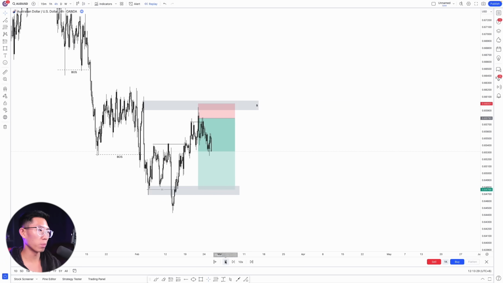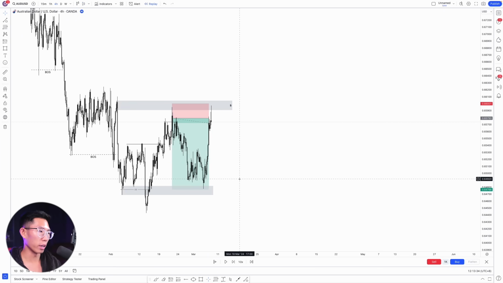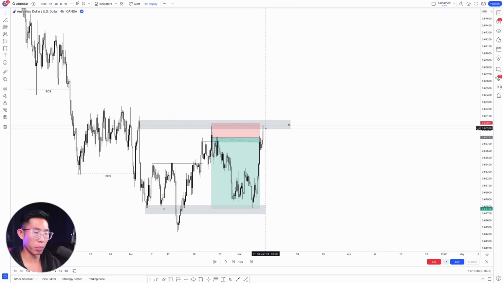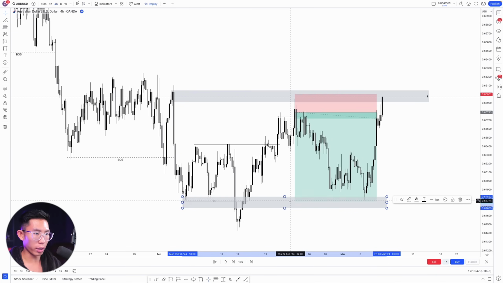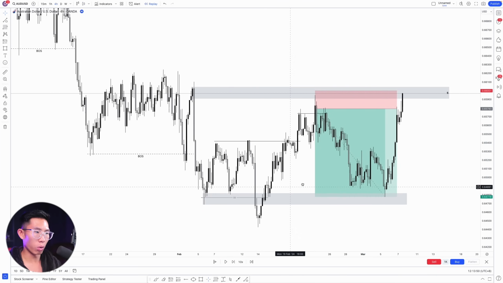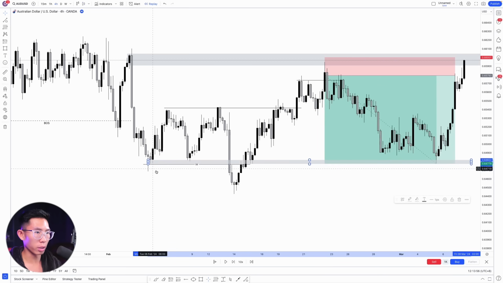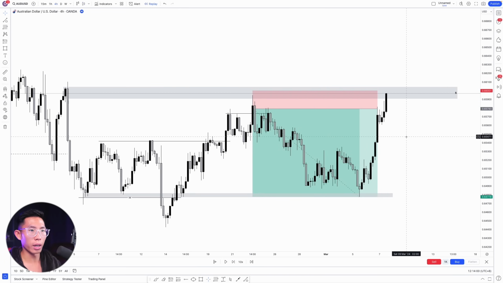You can just see on a higher time frames, price goes down, and eventually smash our take profit, right? Somewhere right around here, smash our take profit before price actually reverse and hit back up here. Now in this scenario right here, the moment price actually comes down here, tap into this demand zone that we have right here, you can manually just take profit and get out, right? Ideally, like I said, I will take profit somewhere right around here. I'll just refine this zone a little bit, somewhere right around here, and that will be my take profit. Price tap into this zone and then reverse and hit back up.